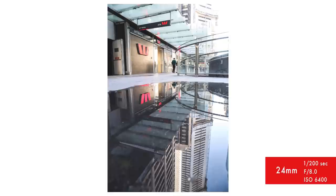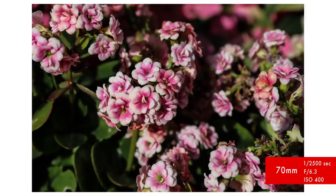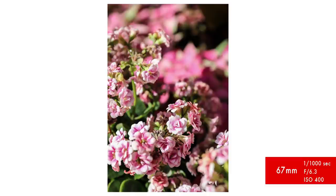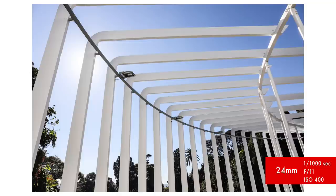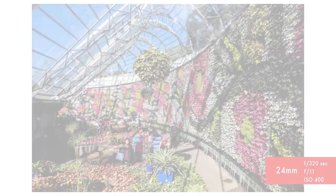Just a note that we are using a pre-production model of the 6D Mark II, so these results may change for the final product. Taking photos was fantastic — the autofocus system was snappy and responsive. The 7560 RGB pixel plus IR metering sensor gave out pretty good exposure readings most of the time. Sometimes there would be a slight blowout in highlights, but not too often. The images themselves are fantastic: the colours are great, solid detail, with good contrast and clarity.